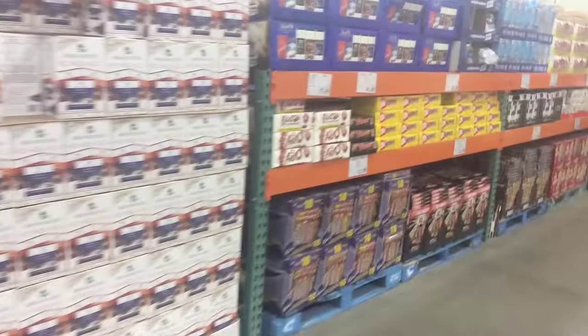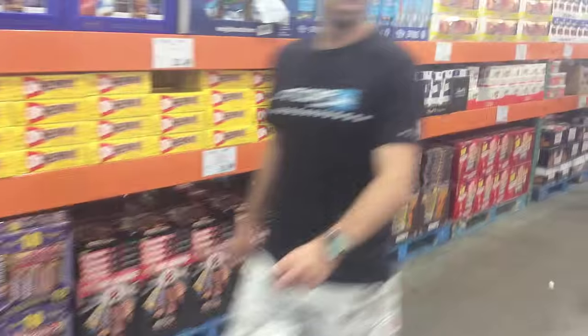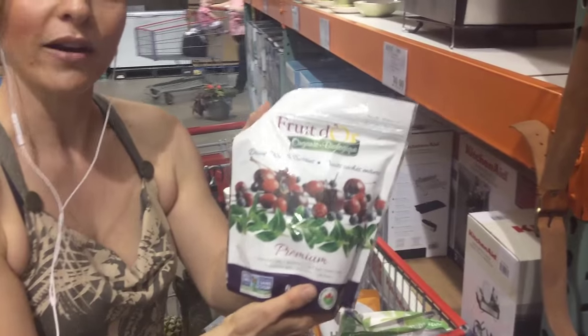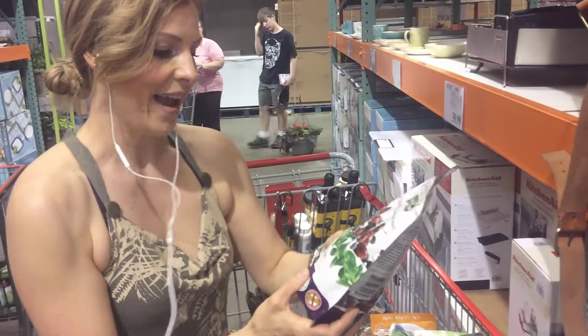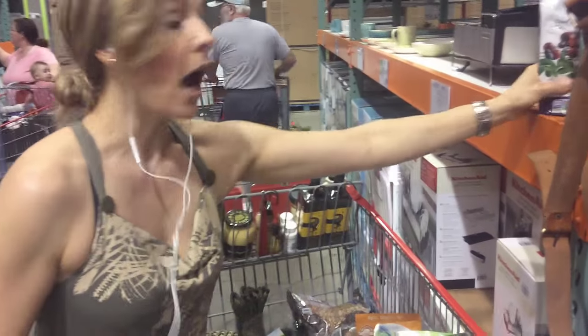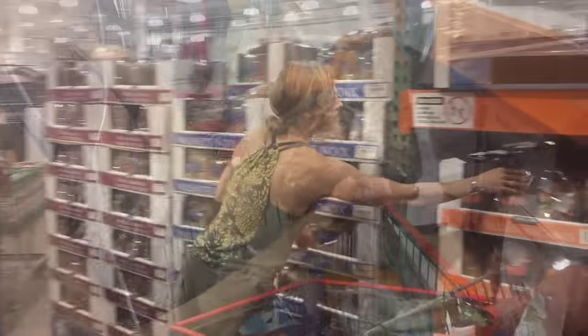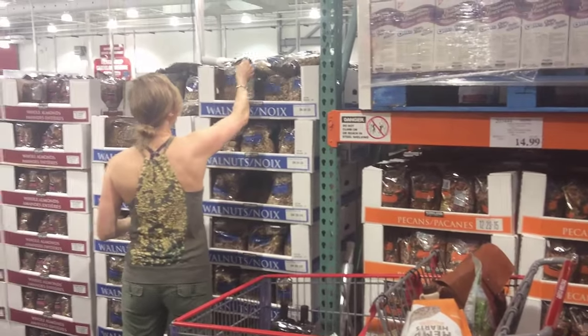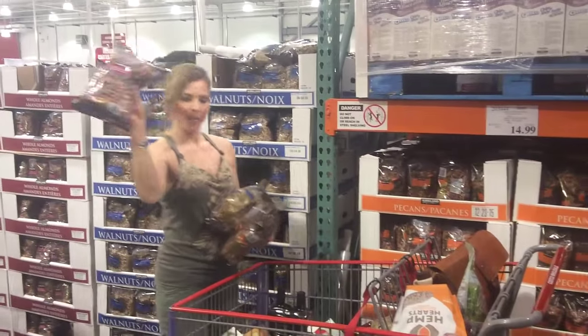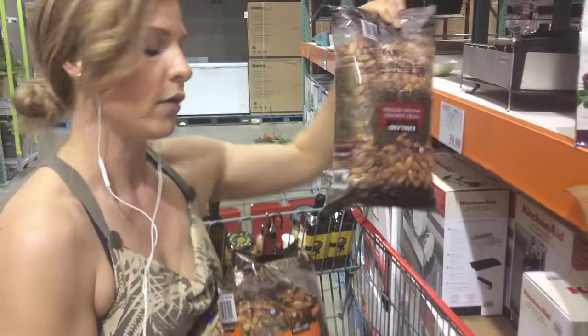For snacks, I avoided that whole first section with the salted nuts, roasted nuts, chocolate-covered cherries and berries and things like that. I want you to stay away from that kind of stuff and make your own trail mix. This is the dried whole berries — they're organic — with cranberries, blueberries, and tart cherries. Then I mix those with unroasted raw pecans, raw unroasted shelled walnuts, and raw unroasted almonds.